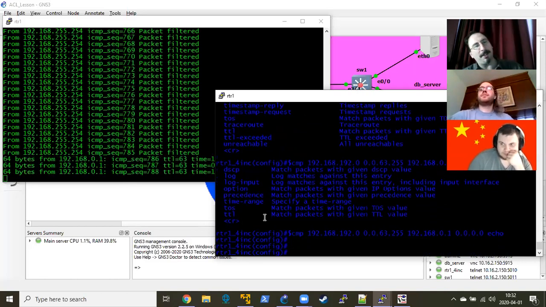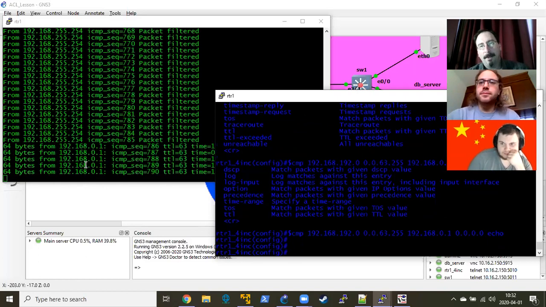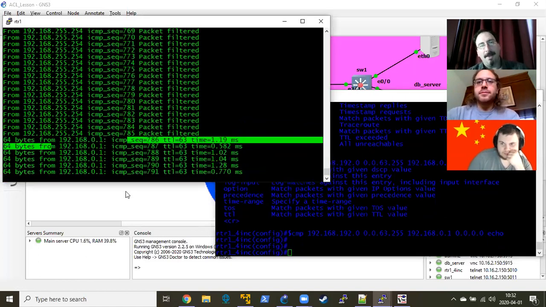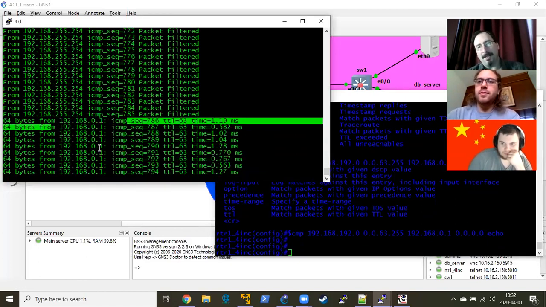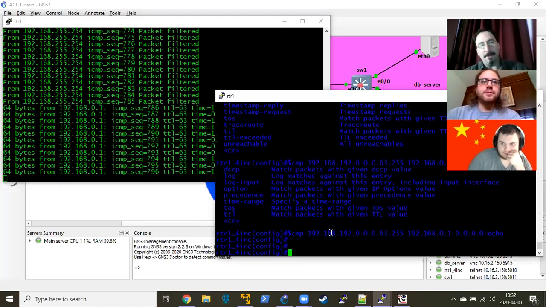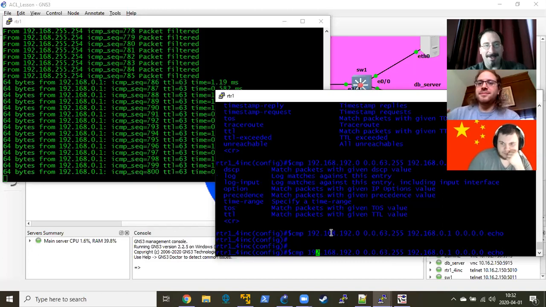And then look at that magic. All of a sudden, I can ping it. Happens instantly, right? That's one of my favorite things to do in Cisco: I just get a continuous ping going, and I like, you got internet? You don't got internet. You got internet? You don't got internet, right?